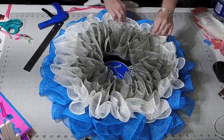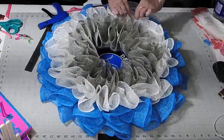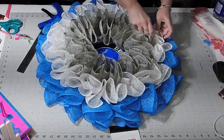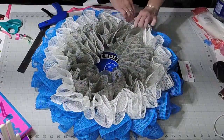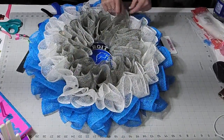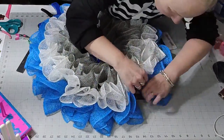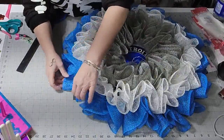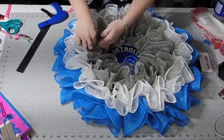This is a kerfuffle. So I kind of fold it in half, like an envelope almost. So the whole wreath was done with kerfuffles. Almost done. There we go. So you see all the white ruffles, you see all the blue. I might have to go around and separate the blue. All right, and then we'll do the gray. Well, the gray is pretty much done.